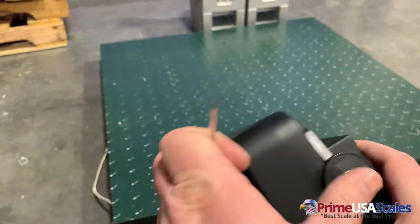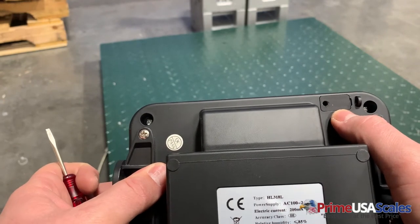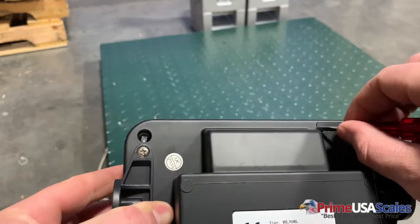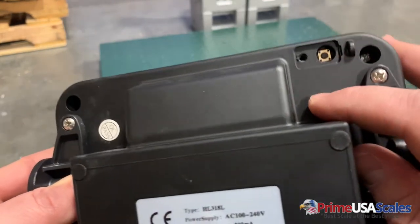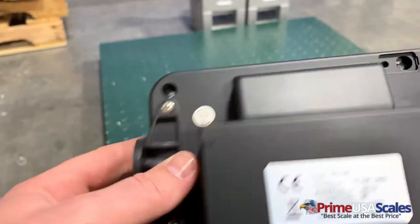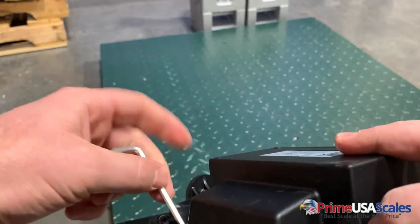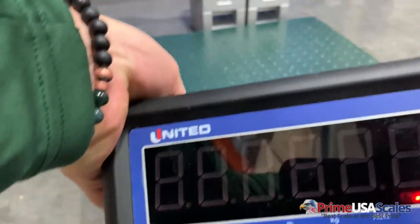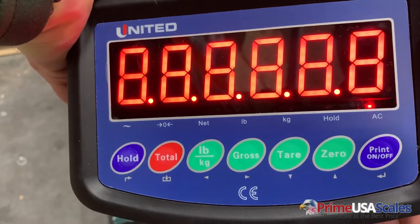Once you have your weight, you're going to need a few tools. To start on this indicator, you need to get access to this panel here. You may already have a screw in place or lead seal — you're going to want to break that, take the screw out, and then take this cover off. Once that's taken off, you'll see there's a button we need to press and hold while we turn on the indicator to get into the calibration mode. I'm going to use an allen wrench.